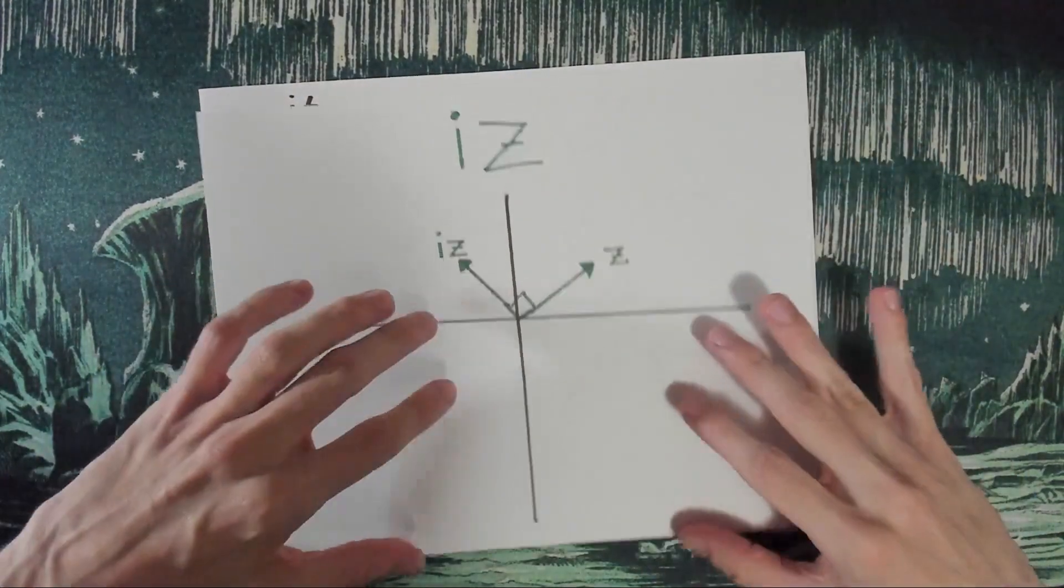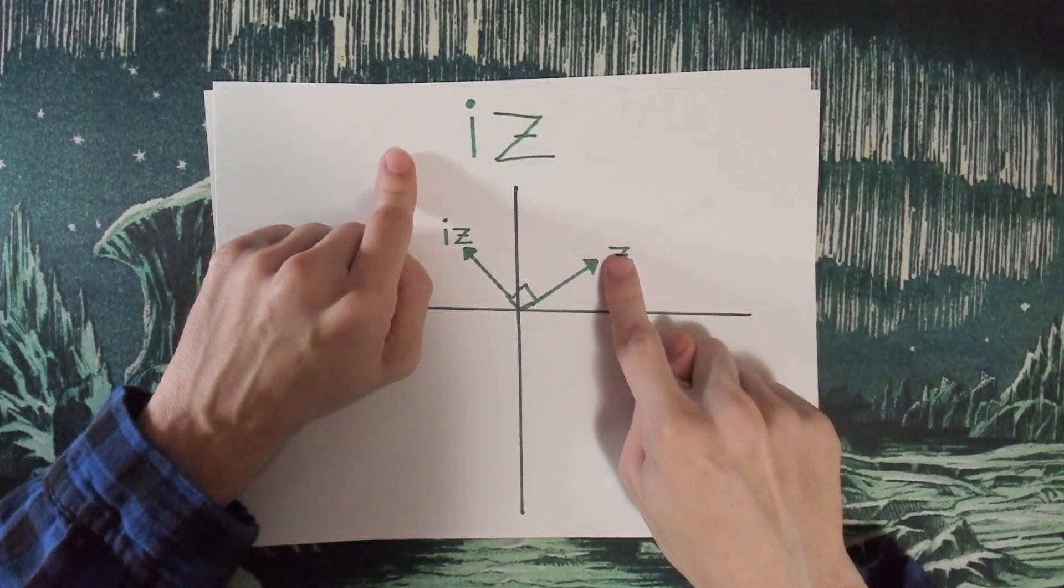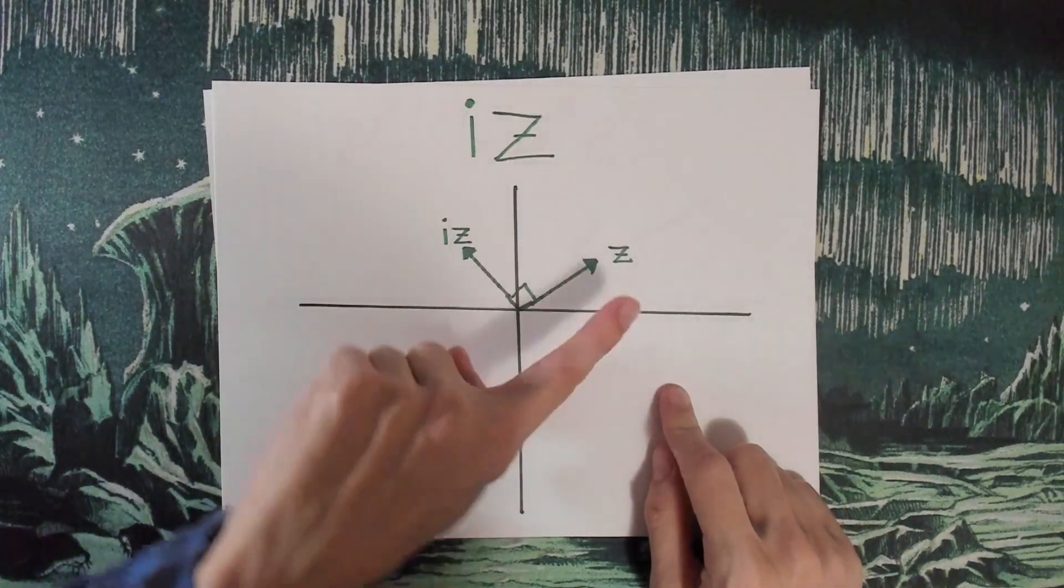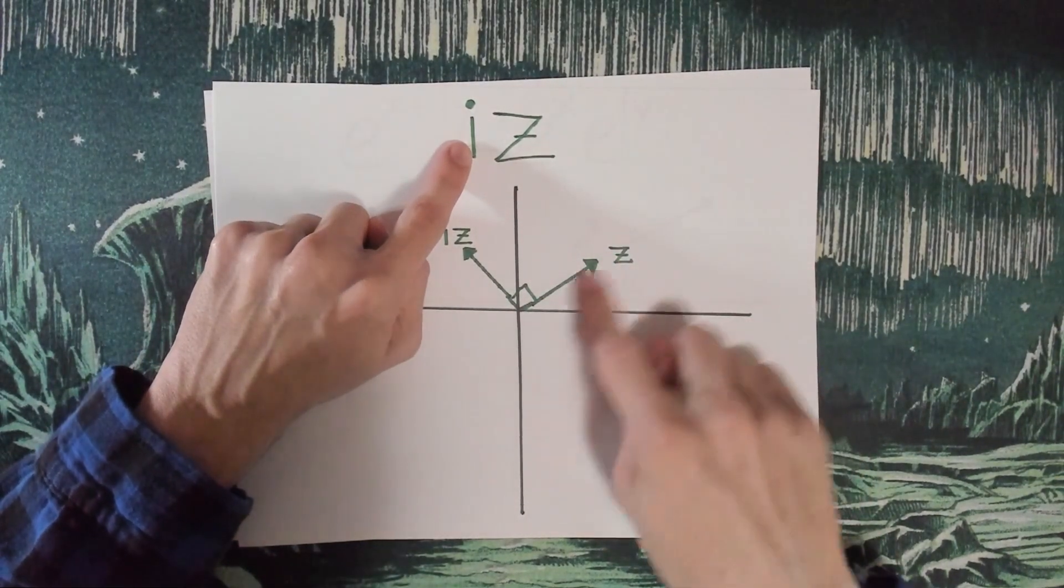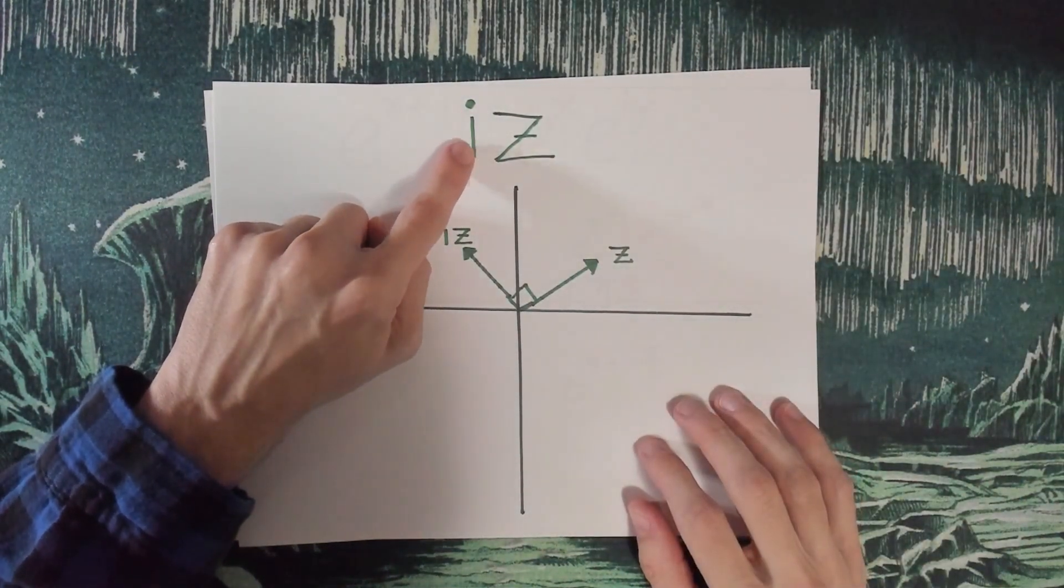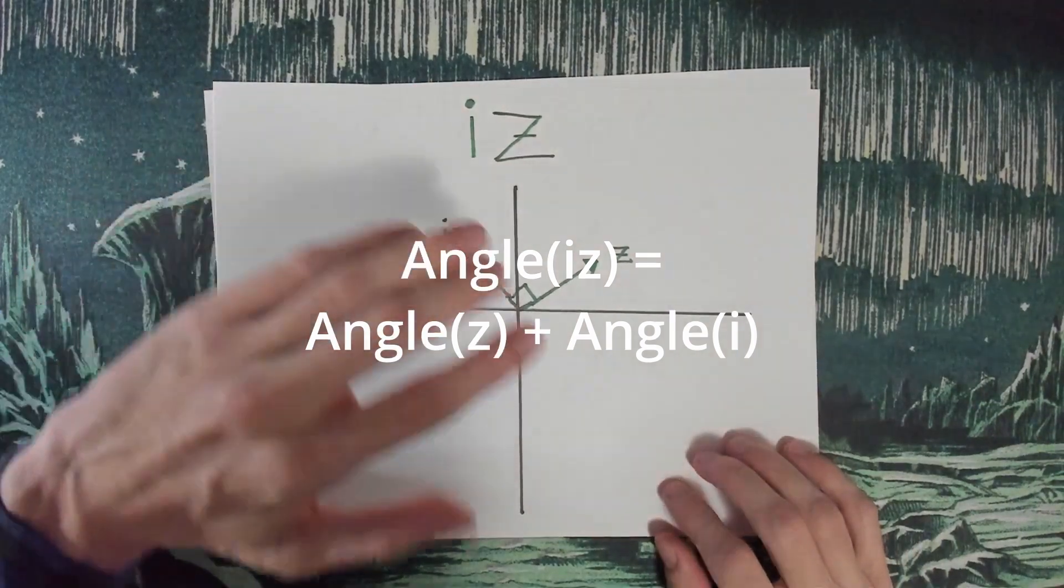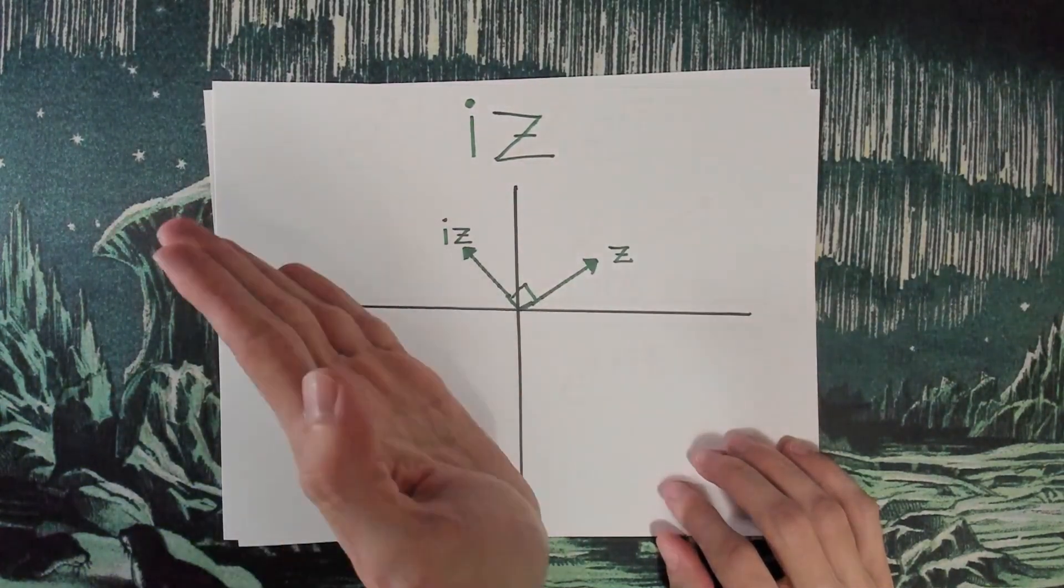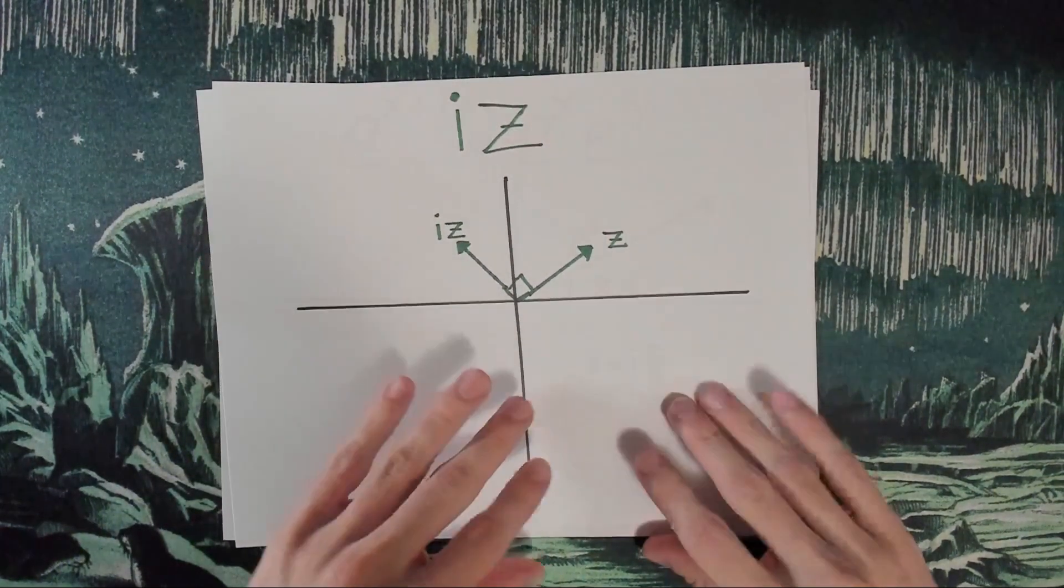Now multiplying by i is an especially important one to understand. So say I have a complex number z. And I want to multiply it by i, which is going to give me iz over here. How do I know how to multiply by i? What happens when we multiply by i? Well, the length of i is 1. So I'm not going to be changing the length of this. I just multiply its length by 1, which just gives me the same length back. We're not changing lengths when we multiply by i. But we are changing angles because i has an angle of 90 degrees. So whenever you add 90 degrees to an angle, that is a 90 degree counterclockwise rotation. So multiplying by i is just 90 degrees turn counterclockwise from where you were.